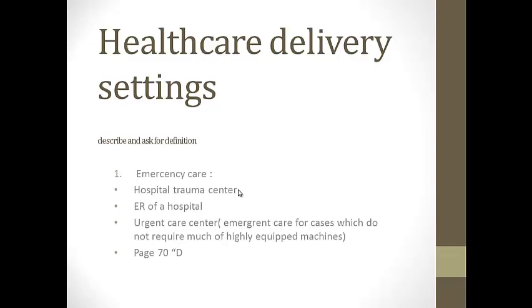The first one is emergency care. In emergency care, we have three categories. You can have a trauma center, which is basically a hospital that does nothing but emergencies. You can have an emergency room of the hospital, an interdepartmental hospital which has pediatrics, gynae, surgery, and so forth, and it has a department of emergency medicine. Urgent care centers are the ones basically found on the route when you're traveling. They provide the patient with primary care, but stabilize him and transfer him to a higher level, which is either an ER or a hospital trauma center.